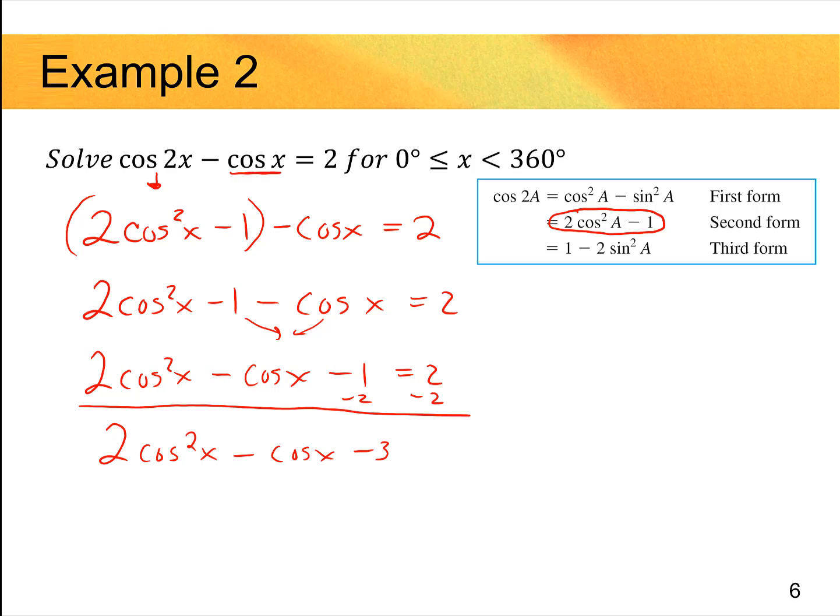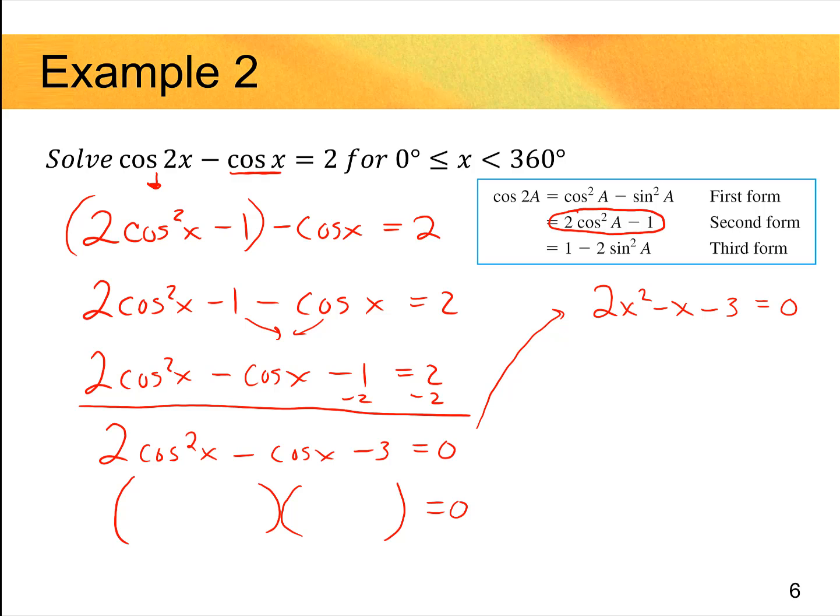What is that, minus 3 this time, right? And we're going to have to factor this down. So if you're still having a little problem factoring trig functions, how in the world do you even do that? What you want to do is think back to algebra. How would you solve something like this? Notice I just took the cosine out of it.